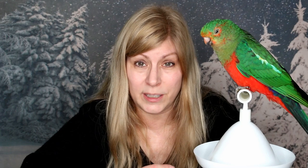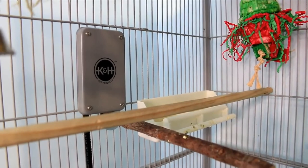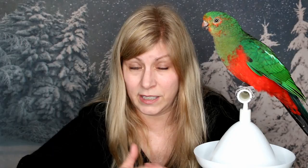Another way to provide warmth for your birds is to get them heaters. There are bird-safe heaters — I have one that actually attaches to the cage right by the perch. It provides radiant heat and my birds go there and love it. When they're cold they can come and go — if they don't want warmth they leave, if they want warmth they go closer to it. You can also use a heater for the room they're in or near their cage.